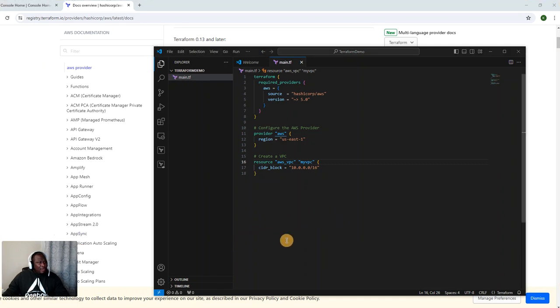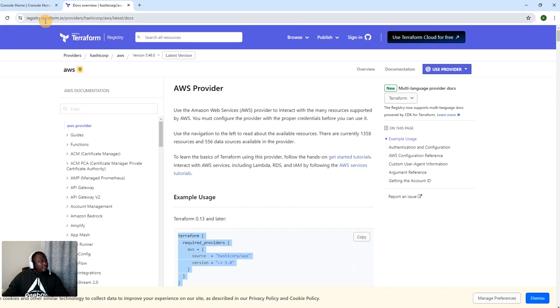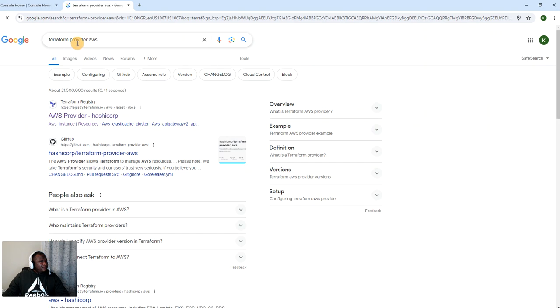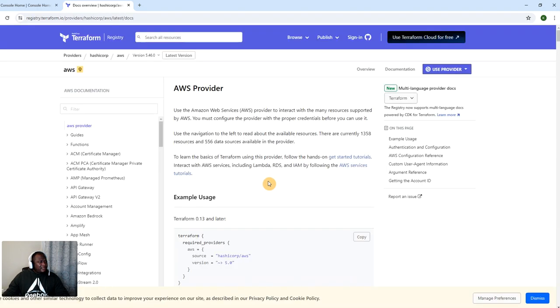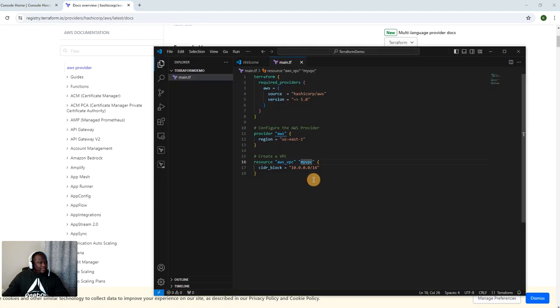Before I got here, I just went over here and I Googled Terraform provider AWS, which brought me to this page, and I just copied it and pasted it in my Visual Code. But one thing I want to add is also my tag for my VPC.